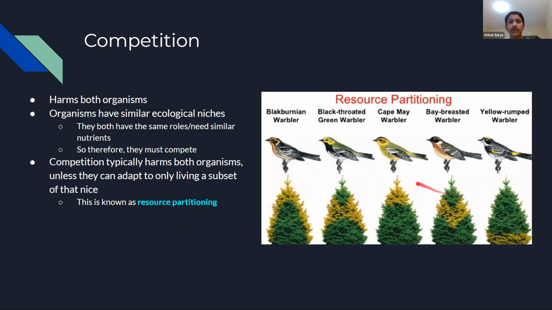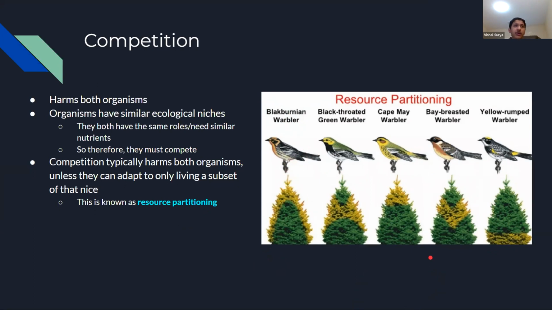Let's take here, the niche of these birds is to live in this tree. But they can all live in the same space because they're not part of the same population. So this bird right here might live on the top and sides. This bird might live in the middle. This bird might live at the very tippity top. This one might live in the middle as well, down here. And this bird might live at the very bottom of the tree. So while their fundamental niche might be to live in the entire tree, the realized niche, because of competition with other organisms, is a subset of that.